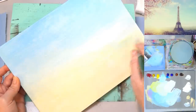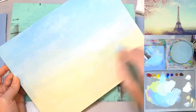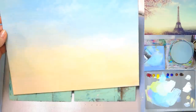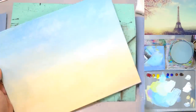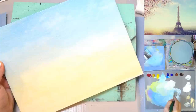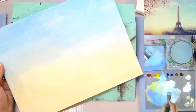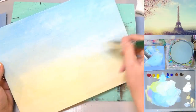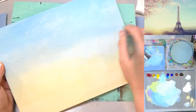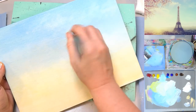Okay. I think that's pretty good. A little bit more of that light blue. Just going to work on this transition between those two colors. You just want a soft transition between your colors. That's the main thing. So if you've got a really solid line there, you may want to play with it a little bit more.